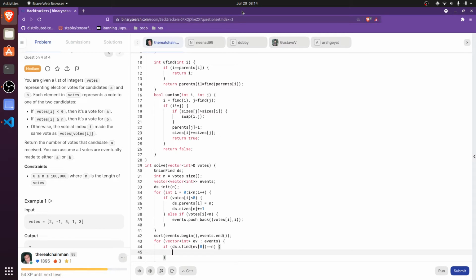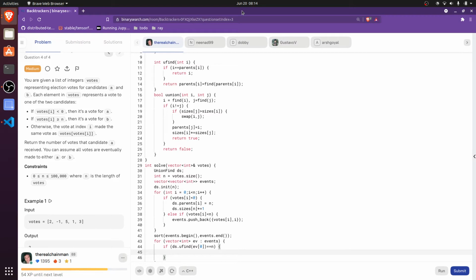That means that when I found the root for this index, we're saying these represent the index values, and it's equal to n.